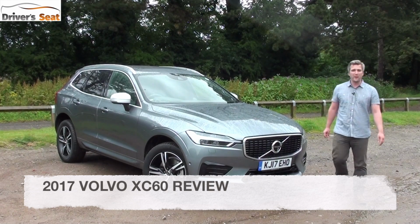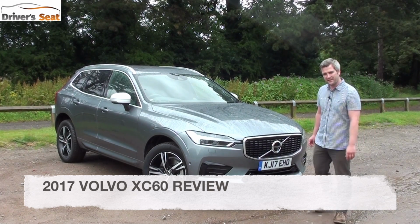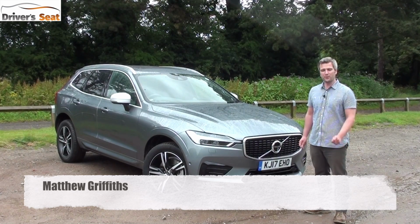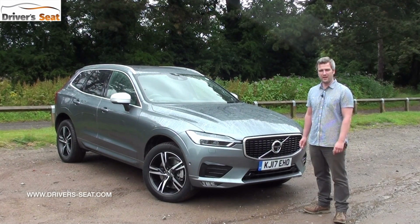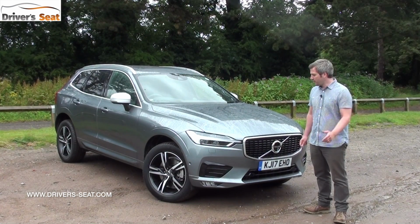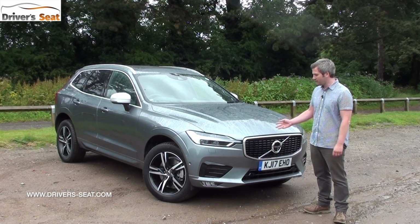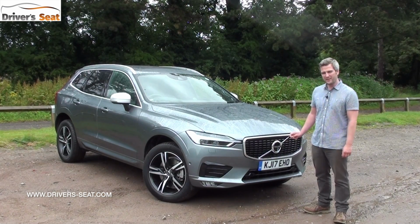You might say that the Volvo XC60 has been a bit of a sales success. Not only has it been the best-selling Volvo of all time, it's also topped the charts for mid-size SUVs in the premium sector for the last 2 years. Each year it's been on sale, these sales have increased, with the record year coming in 2016. So the second generation vehicle's got a little bit to live up to.